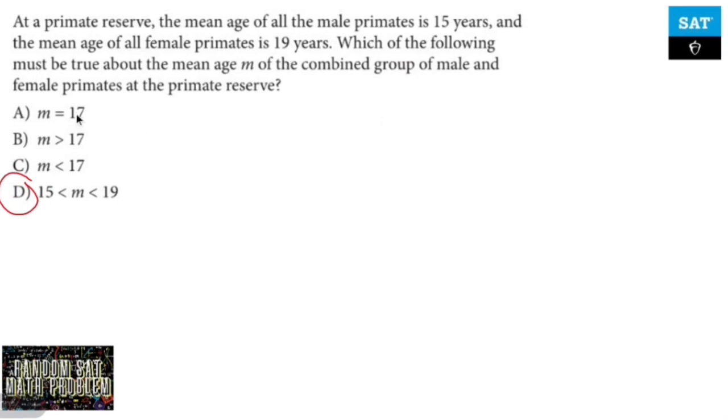I mean, what this is saying right here is if I were to combine all the male and female primates, that the average is now going to be 17, but that's not necessarily true. What if you have like 20 females and 10 males? That won't work. The mean has to be greater than 17. Well, that only happens if there's more females, but we don't know if that's the case. The mean's got to be less than 17. That only happens if there's more males, and we don't know if that's the case. And this right here is saying, well, the mean's got to be between 15 and 19, which is true. It's not going to get lower, and it's not going to get higher. So that's that. Pretty easy.